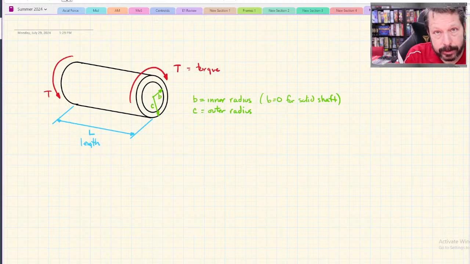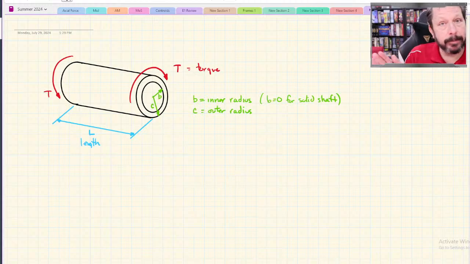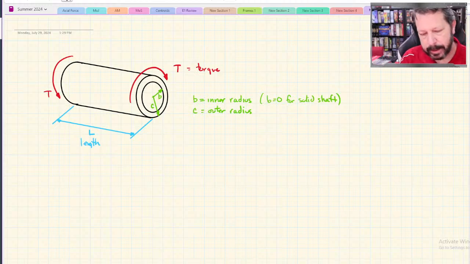So this is more like the shear, where we don't have a force, we have a torque created by a force somewhere. Normally we don't see the force that creates the torque, we just see the torque. But we have this torque, and we're thinking that this torque might cause a failure, and that failure would be on a cross-section that is not perpendicular to the torque. We're going to imagine it as kind of parallel to the torque, but in reality it's at a 45-degree angle. That's not important for what we're doing. So we derive a shear stress equation.